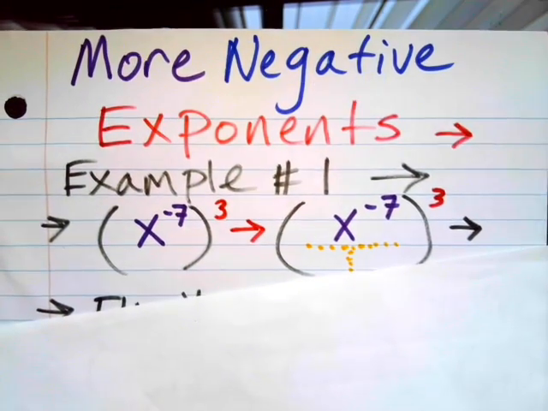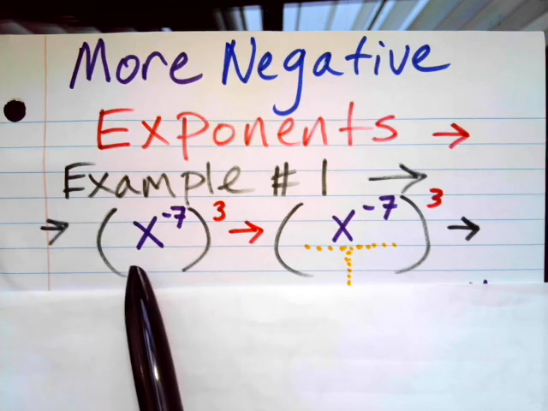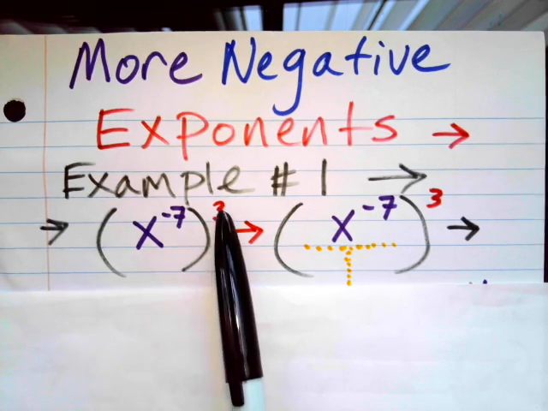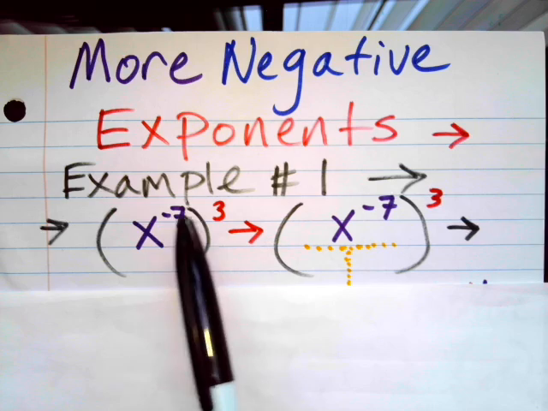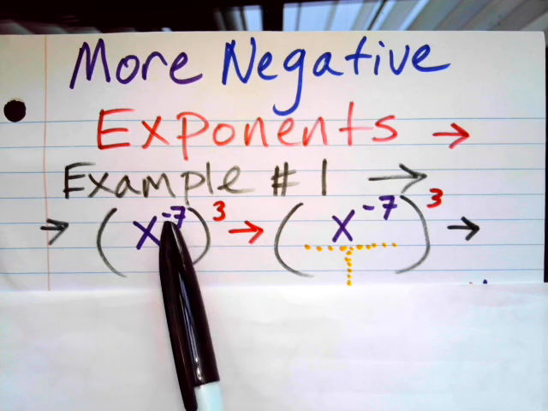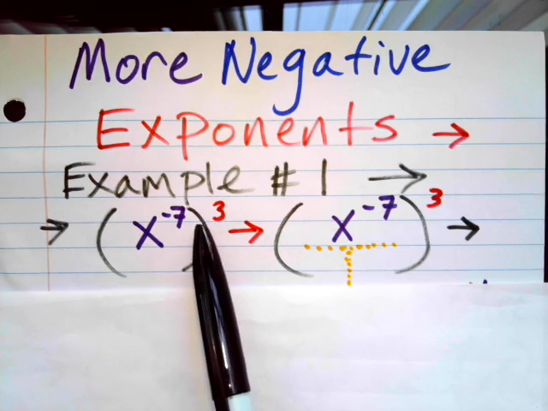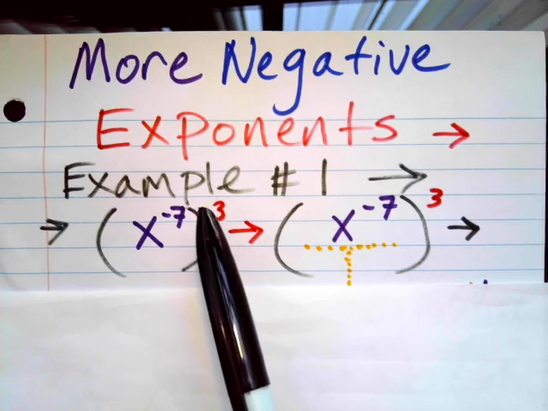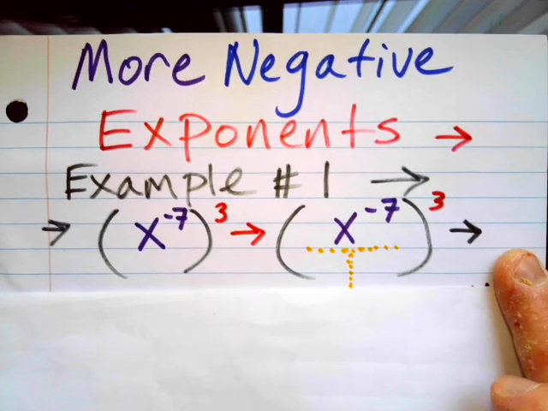Let's go ahead and take a look at some more examples I have here for you. I always like to show you multiple ways to answer particular problems, and I will do my best to do that today. So here is example number 1, x to the negative 7th raised to a power of 3. And remember, when you have a power raised to a particular power, you can multiply these two terms. So I could take x to the negative 7 times 3 and multiply them together. I would get a negative 21, and then I would move forward with the following steps. But I like to go slow. I don't like to get too advanced too soon.